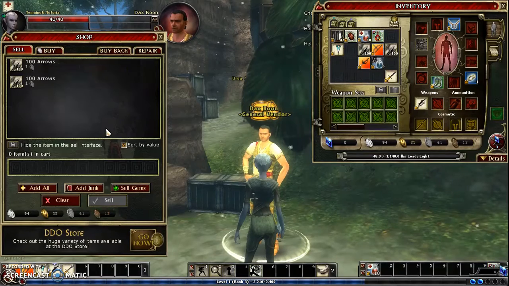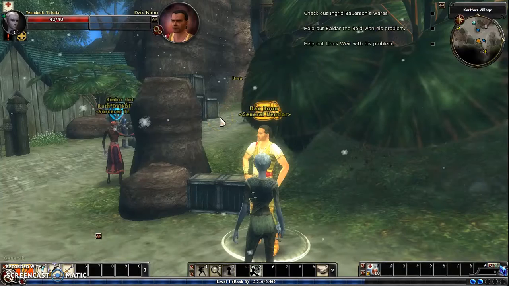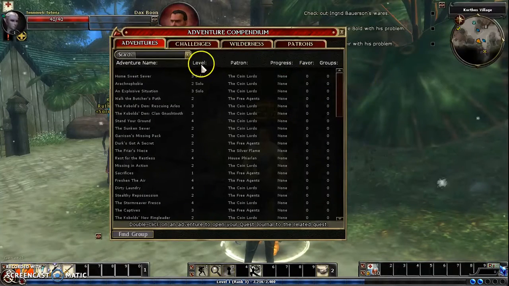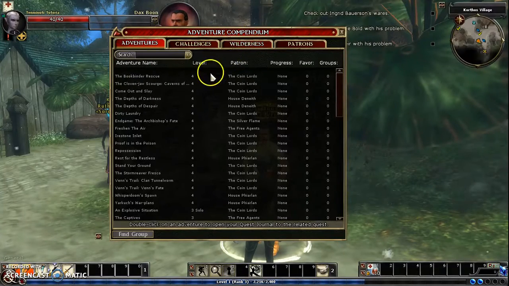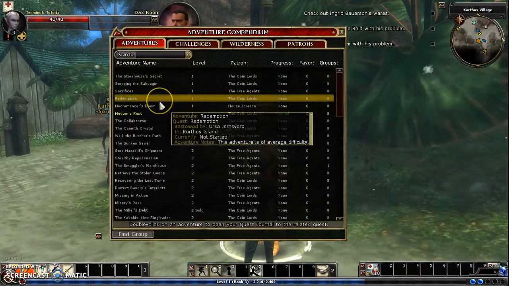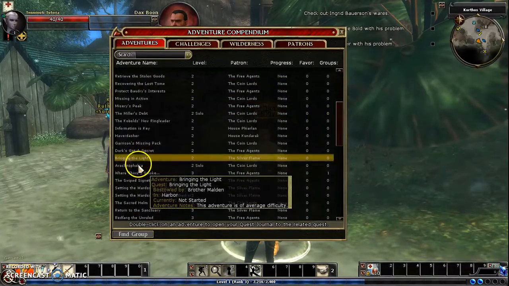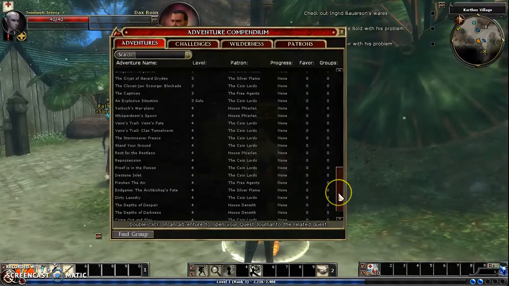Now, to get off of Korthos, there's only 2 adventures that need to be completed. In the adventure compendium, pressing P to get to it, you can sort by name, level, etc., either ascending or descending. Now if you notice, they're all white, and it shows up to 3 levels above our level.